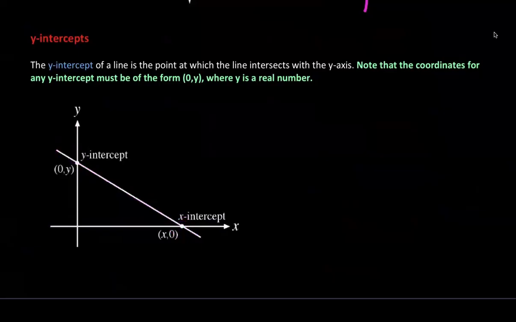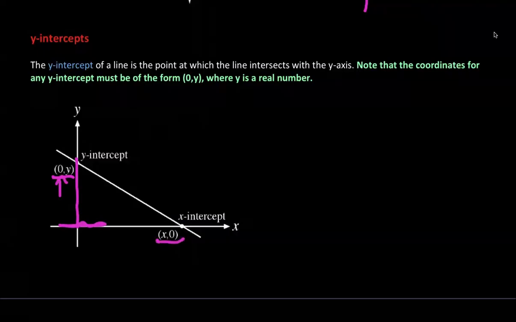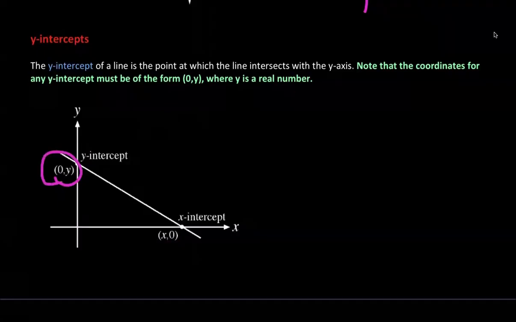The coordinate of a y-intercept will be (0, y), because remember when we're graphing, we wouldn't be going anywhere left or right. We would just be going straight up. So that's why the 0 is here. That says don't move anywhere to the left or right, but just go up or down. This says go somewhere left or right, but don't go anywhere up and down. And that keeps us on the x-axis. So that's the coordinate for a y-intercept and the coordinate for an x-intercept.